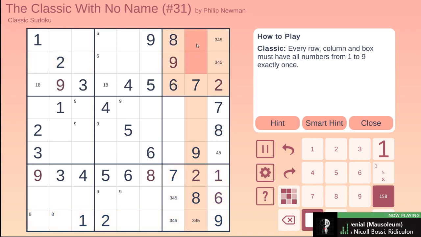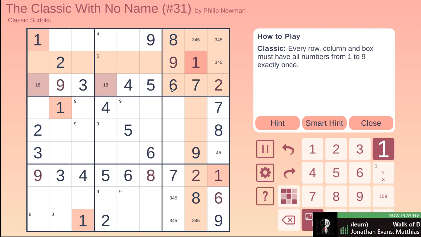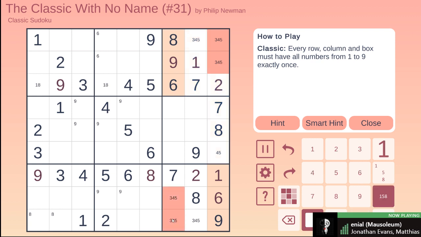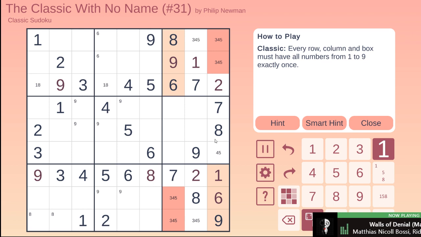What else? Well, in this box, it's missing 3, 4, 5, and it's missing a 1. Well, this can't be a 1. So this is a 3, 4, 5. This is a 1. Okay. 3 is in one of these boxes for sure. This is 3, 4, 5, 3, 4, 5. Interesting, interesting. So these digits have to be the same as these digits? Is that true? I don't even know if it's true. It doesn't matter if it's true. Oh, but then this one as well. Interesting. Okay.